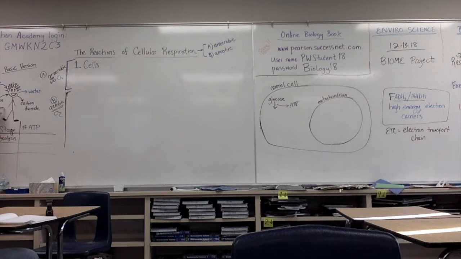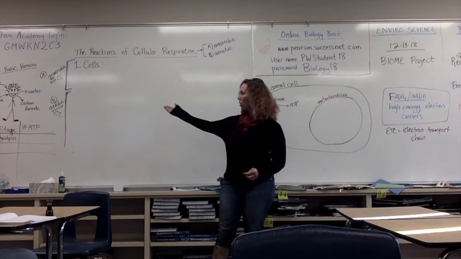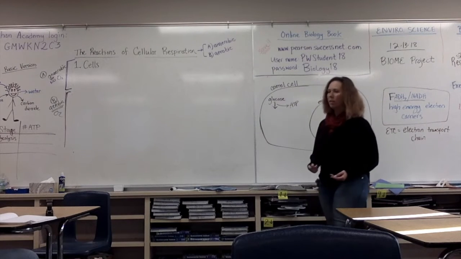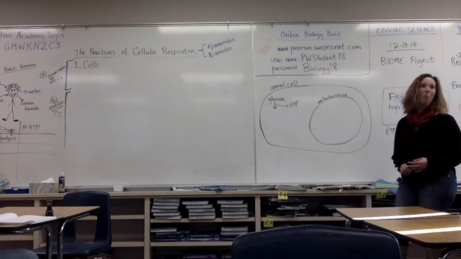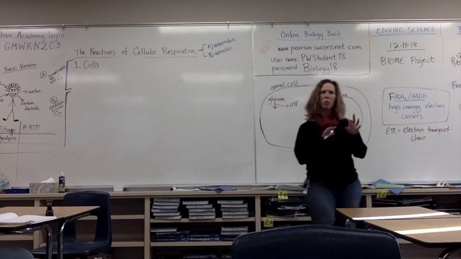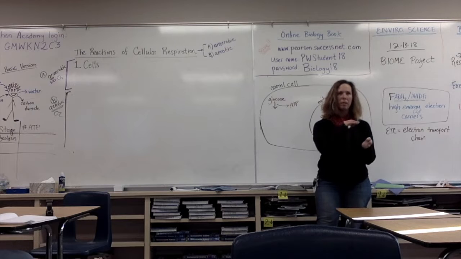If you want to draw this little guy in your margin of your paper somewhere, just so you have it: food goes in, oxygen goes in, water and carbon dioxide are waste products. They come out. If you're not drawing a little picture, you could draw a horse or a cat or a worm or any other kind of animal, because all animals do cell respiration. Guess what doesn't do cell respiration? Plants. Nice job.